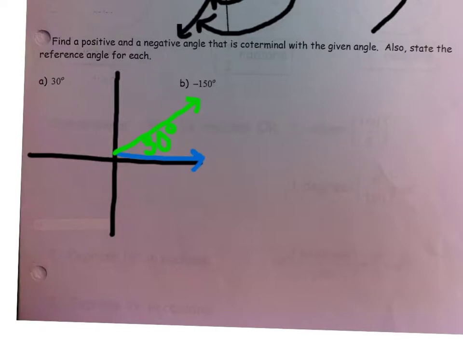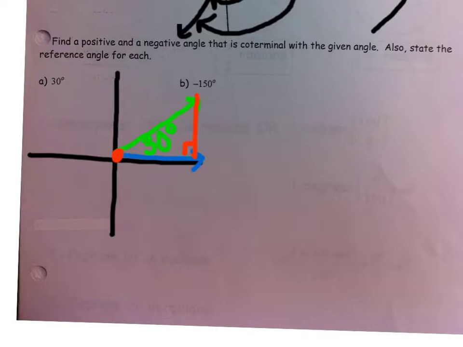Now, if I talk about what's the reference angle, the reference angle is when I take the terminal side of my ray and I connect it down to the x-axis. So you can see I'm going to create a little right triangle in here. And the reference angle is always the one from the vertex of the origin here. So the reference angle for this one is going to be 30 degrees.